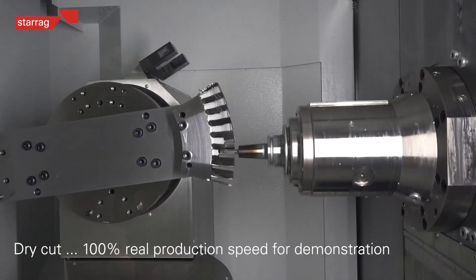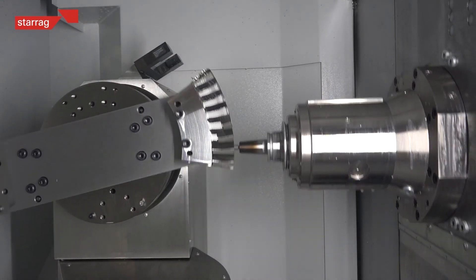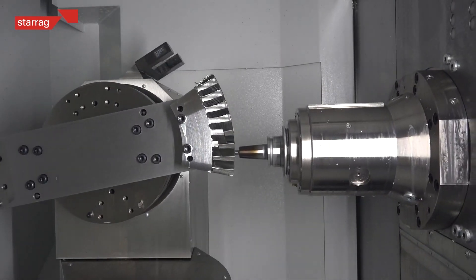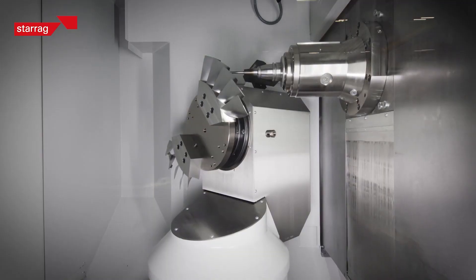So if you're going to be cutting Inconel on this, what kind of tools would you be using? Well, we could use carbide tools or we can also use very fast rates with ceramic tools, and that's where we really need very high dynamics on the machine. I've seen some videos of ceramic milling — you need a fast machine for that, and you've got high cutting speeds compared to titanium where you've got really low cutting speeds. Even with titanium on high-speed finishing, we're up at some reasonably high cutting speeds, not to the rates of nickel alloys.